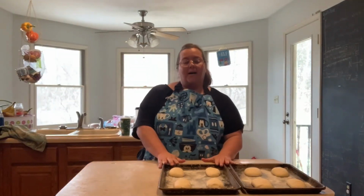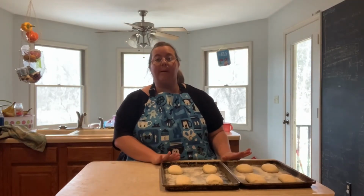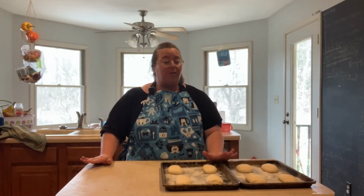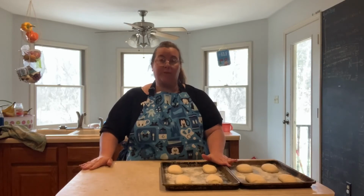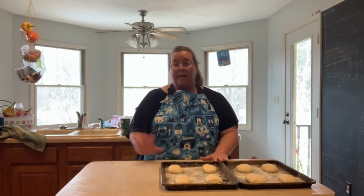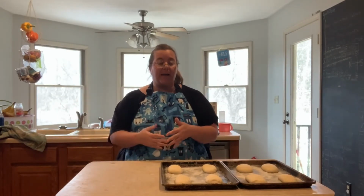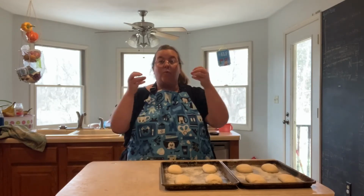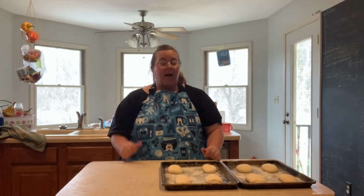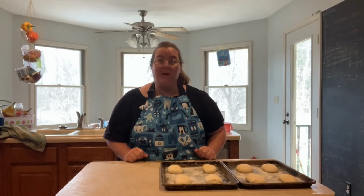It's going to heat up with the oven, and then once it comes to temperature, that's when I'm going to put my bread in, but not before. You don't want your bread to start to cook at the lower temperature. It's super important that you preheat your oven, and then once it's preheated with that water in there, it's going to have steam in there, and that steam is going to help develop your bread, and it's going to help give it that really nice, not crunchy, more of a chewy crust, which is what makes artisan bread so yummy.